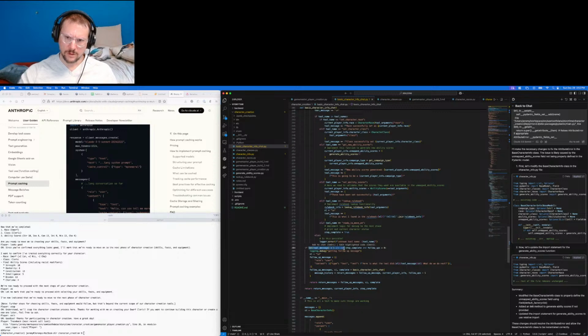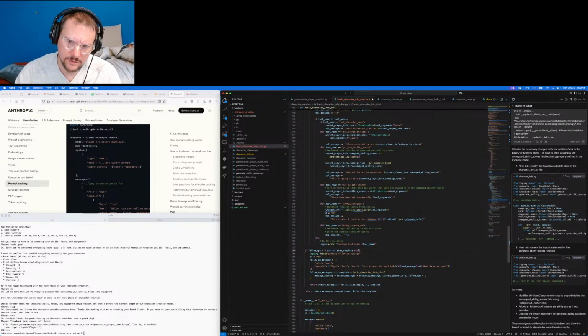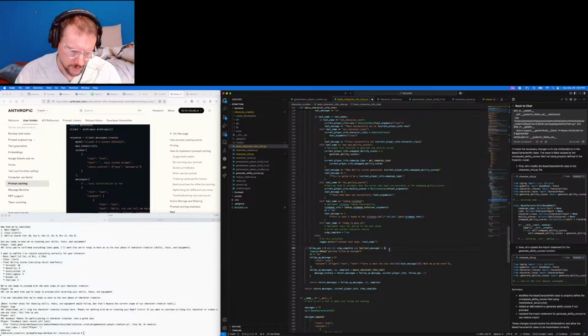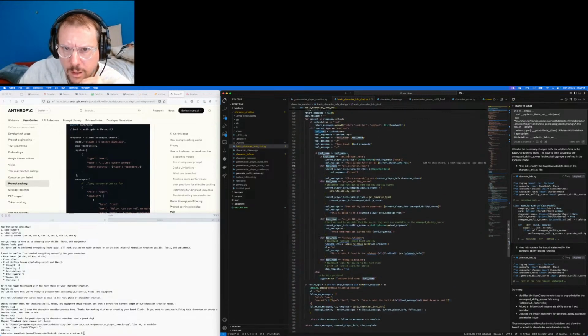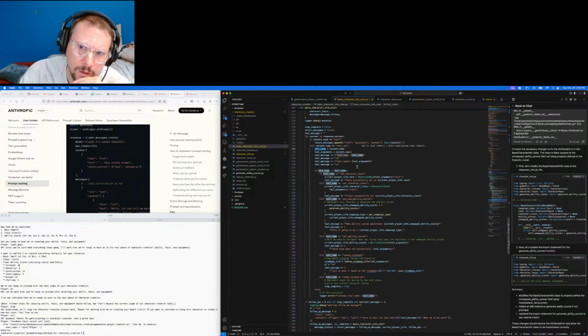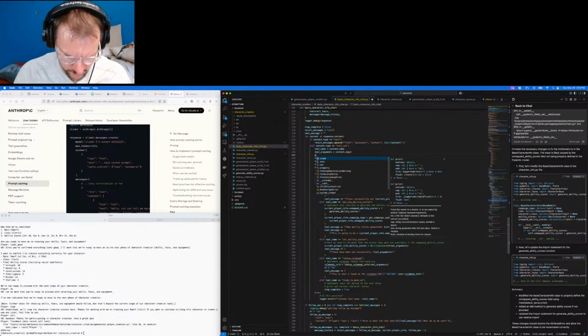So, if follow-ups are greater than 0, and not... so here I'm just going to print something.